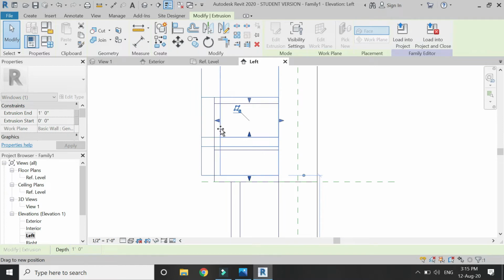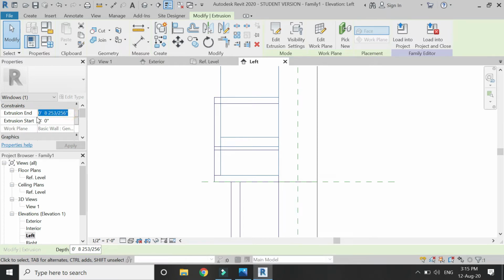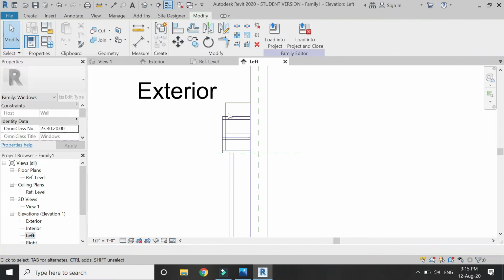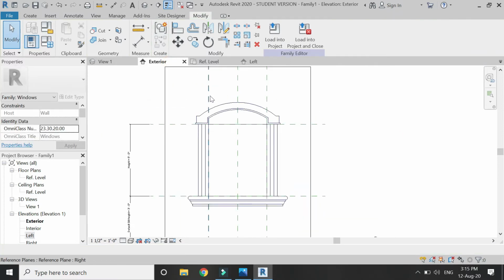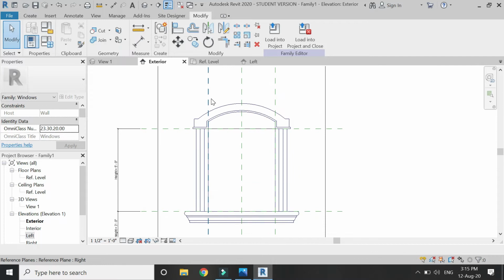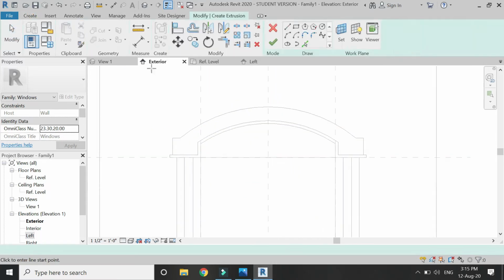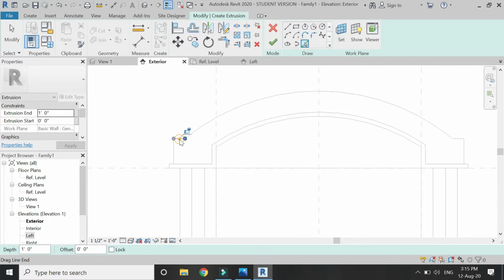Now I am going to repeat these steps one by one: select the extrusion command in the exterior elevation and draw the profile of the extrusion, and then go to the left elevation and give a thickness to that extrusion by adding a value in the extrusion end.